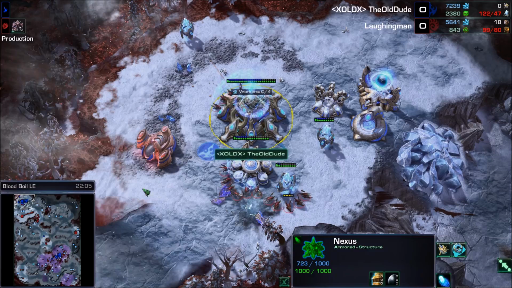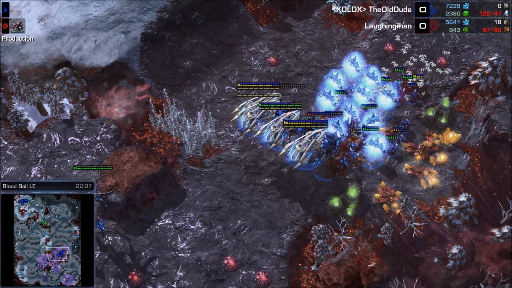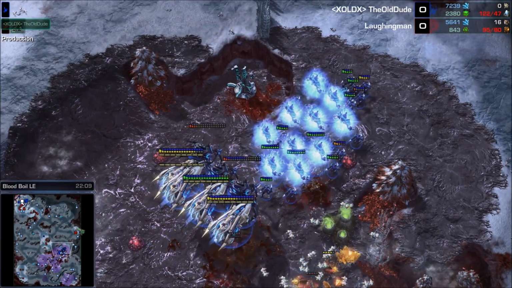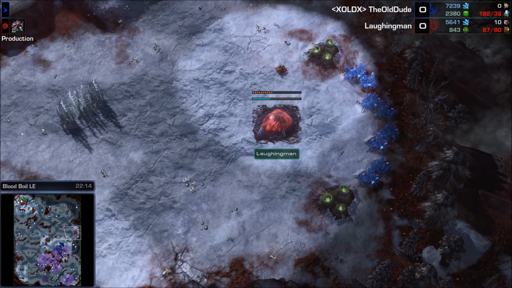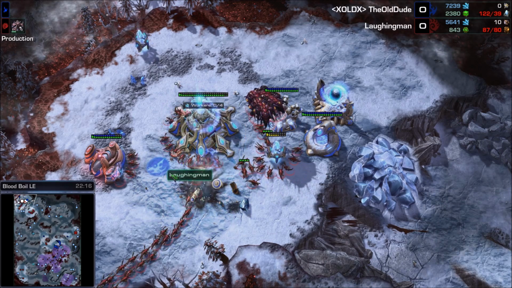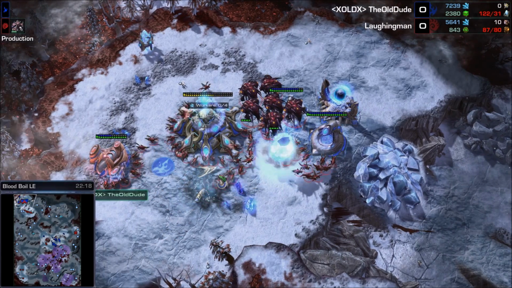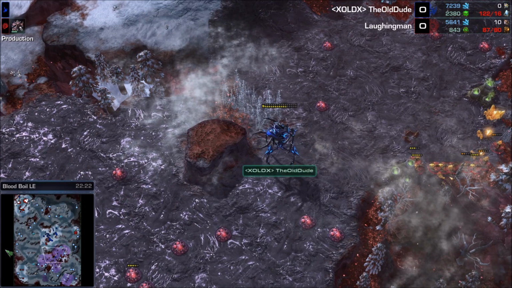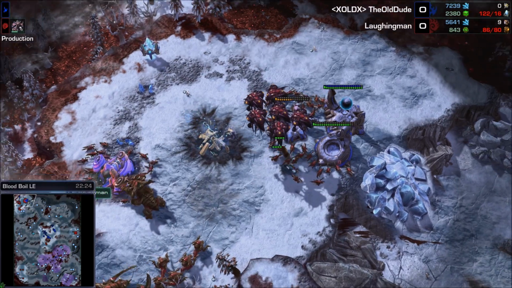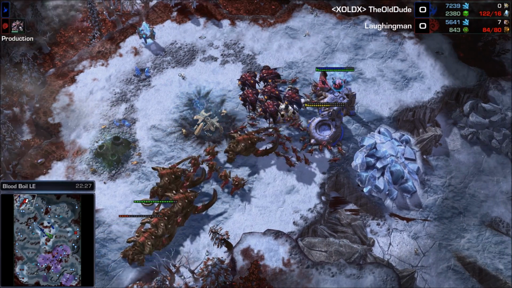We got ourselves Cybercore on fire as well. Oh my gosh, it's going to be close. This army is going to take care of this hatch while the Zerg army is taking care of his stuff. Can he take down what's left of the Protoss player? No, he's got... Oh, I thought that was a pylon. Old dude needs to make a pylon or something.